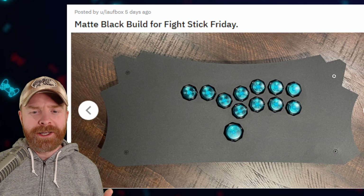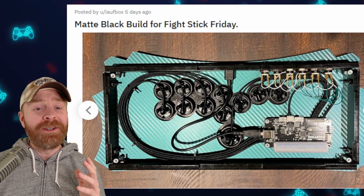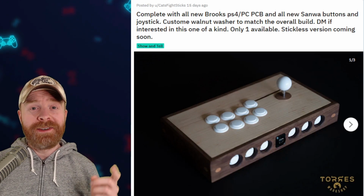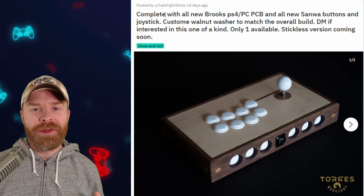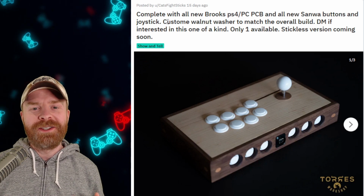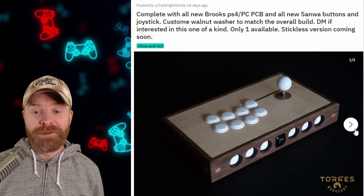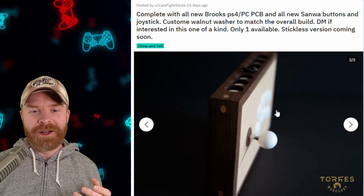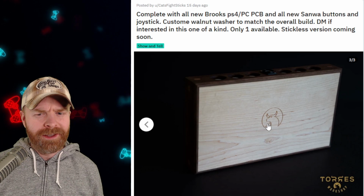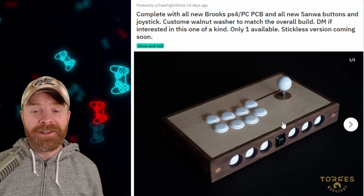If you think the outside is nice for being minimalistic and just matte black here, check out the inside. The wiring is incredibly nice, and you can see it looks like carbon fiber here. That's amazing. The woodworking on this fight stick is incredibly clean. They say complete with all new Brook PS4, PC PCB, and all new Sanwa buttons and joystick. Custom walnut washer to match the overall build. I love this one. It is beautiful. If we take a look here, the corners are extremely clean, and underside of it, it looks like a little bit of wood burning here, I think, in order just to show off their logo. But overall here, this one's fancy.